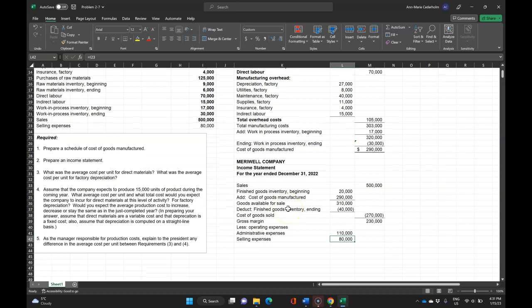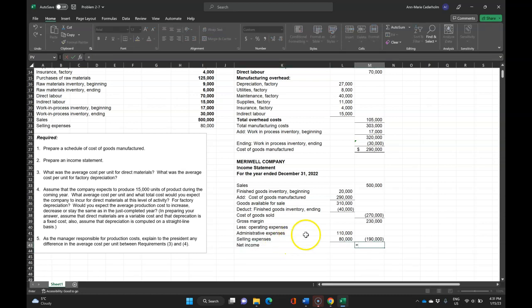So these are all of the other expenses for running the business. And again, I'll put that as a negative just because I want to subtract it from gross margin and it's easier for you to see that that's an expense. So I'll put expenses in as brackets. And then I'll call this net income. So sometimes you refer to this as net income, operating profit, earnings before interest and taxes. It's a lot of different names. So 230 minus 190 will give me my net income of 40,000.